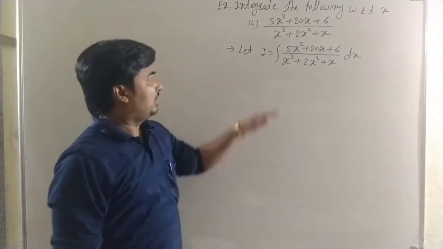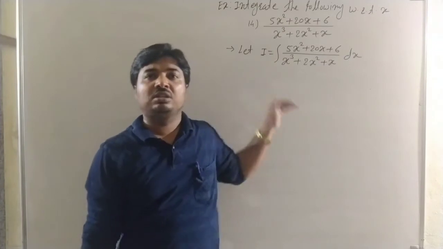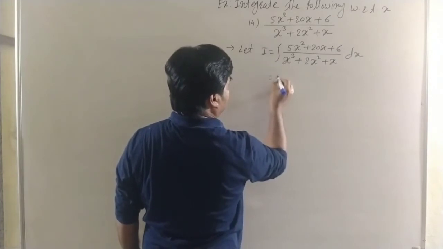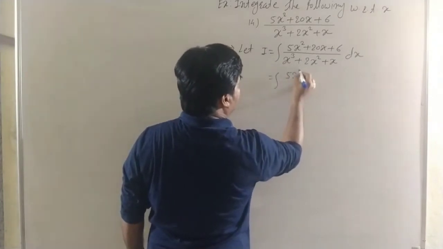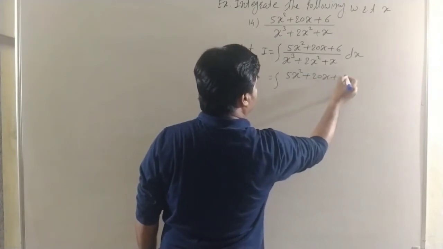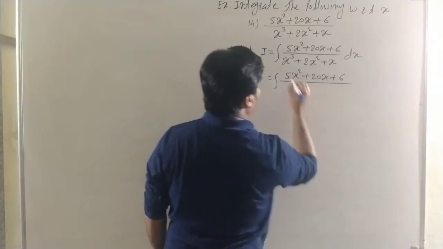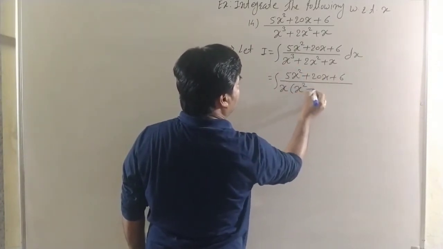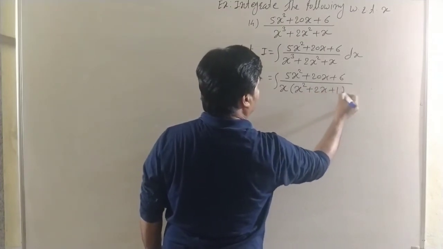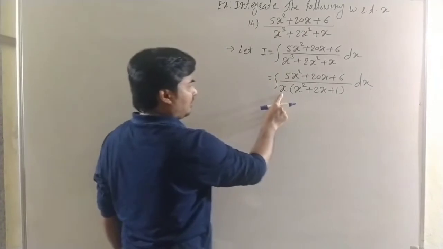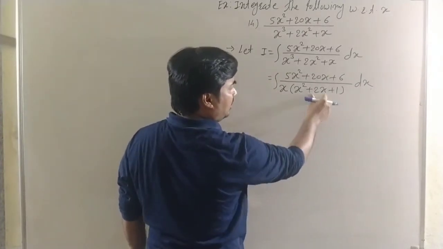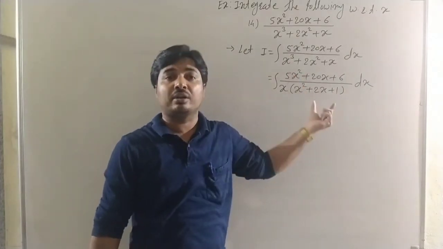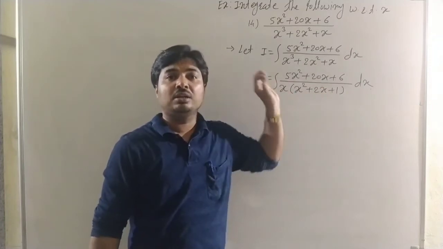Now see carefully, here in the denominator there is a cubic function, that means three linear factors. Now we first find the three factors. In the denominator, x we can take common, we get x(x² + 2x + 1). One linear factor is x, and the other is a quadratic function. Again we factor this quadratic function: x² + 2x + 1 is (x + 1)², that means these two factors are repeated linear factors.